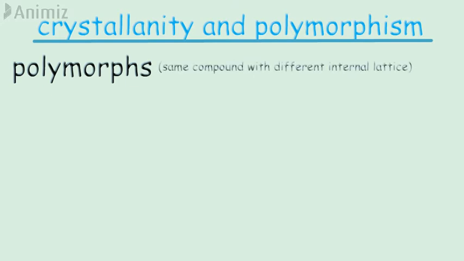Polymorphism is the ability of a compound to crystallize as more than one distinct crystalline species with different internal lattices. This difference in internal lattice brings many physicochemical, stability and solubility changes to the same compound or element. Melting point, vapor pressure, density, hardness, crystal shape, etc. are some examples where polymorphs vary from each other.